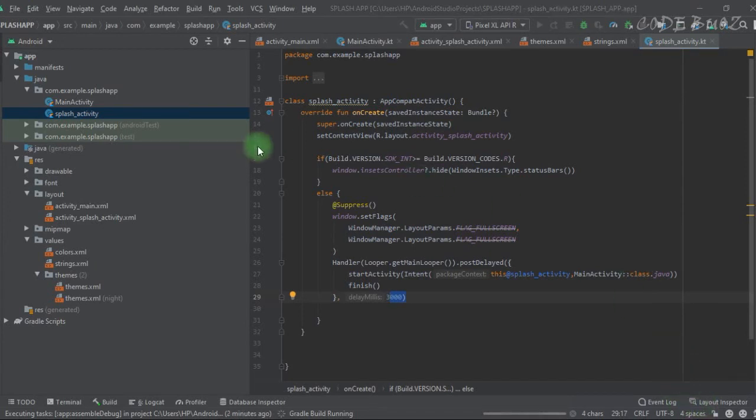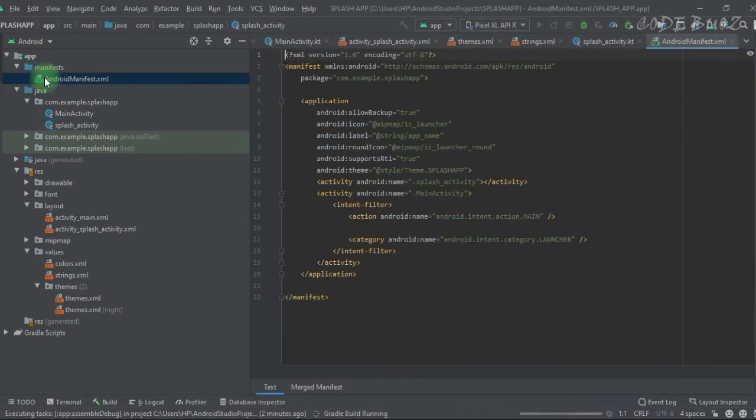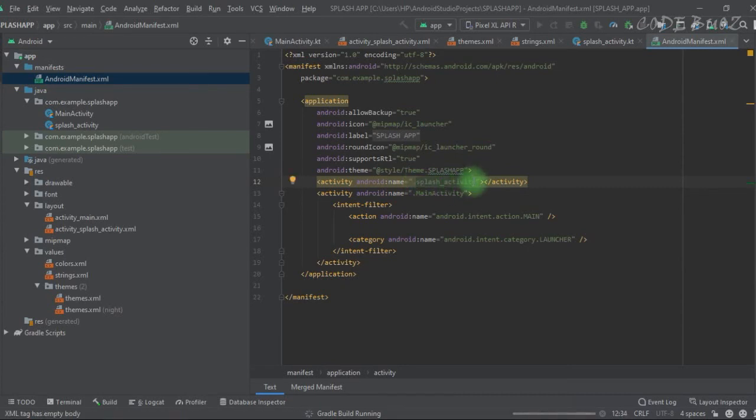So the next thing that you need to do is go to the manifest file and set the splash activity as the launch activity. So here we're going to change this to main activity. I've changed that to main activity, and then we're going to switch it with splash activity.